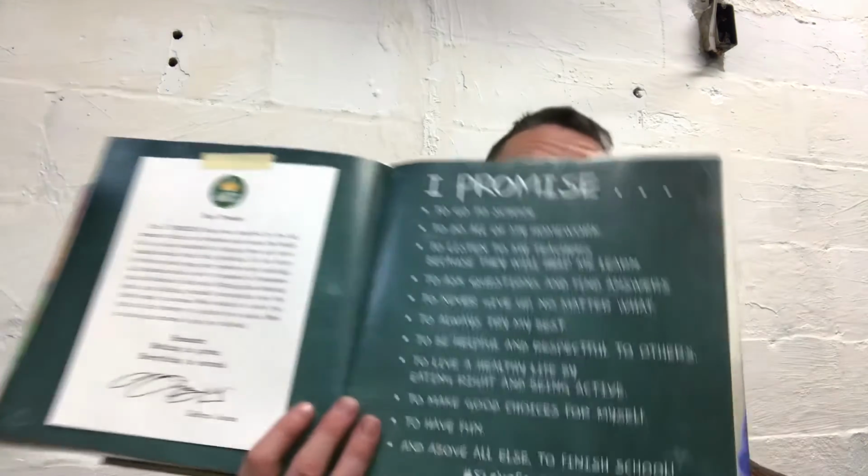So, on the back, there's the Your Promise. The I Promise School is inspired by the big dreams of kids in my hometown and around the world. It is a place committed to helping them and their families reach their full potential. At the start of every school year and repeated each morning, all students make a set of promises to themselves just like those in this book. Setting goals, working hard, and holding yourself accountable are the first steps to success. We're excited to have you join this journey to achieve your goals. Here's your daily promise to get you started. So, there's a list of promises here from this book.